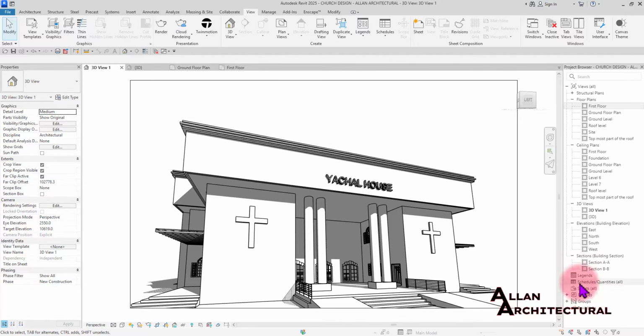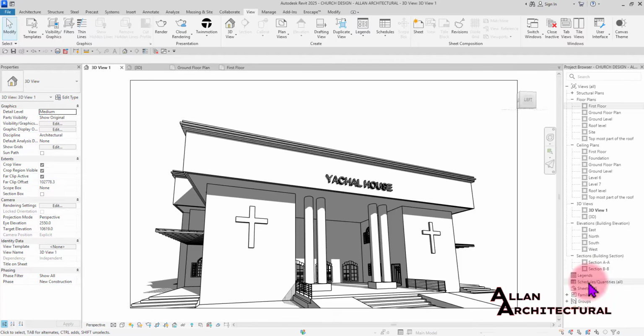Now you notice with the schedules in there, we do not have any schedules created for this project. I haven't created any schedules for this project actually. So you can see in there we do not have the plus symbol for us to be able to access the schedules we have created.